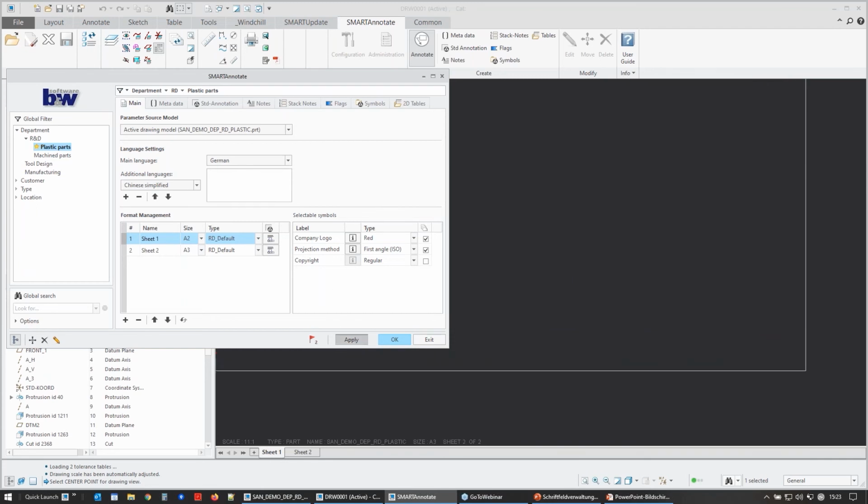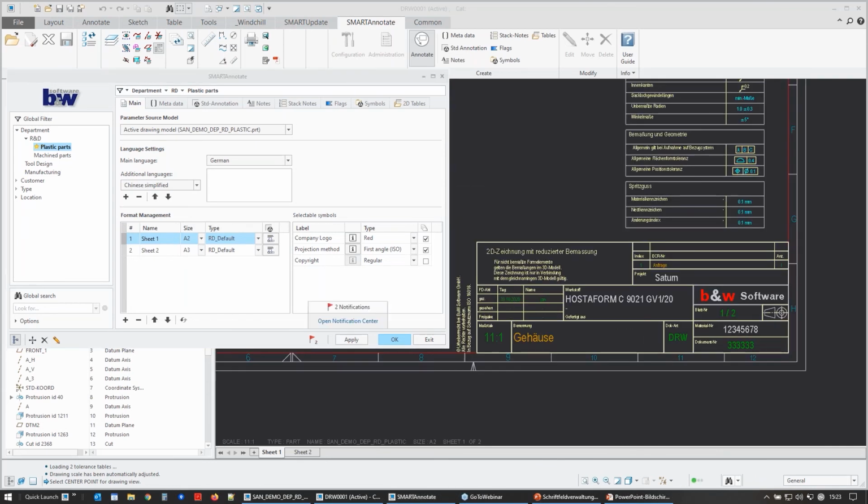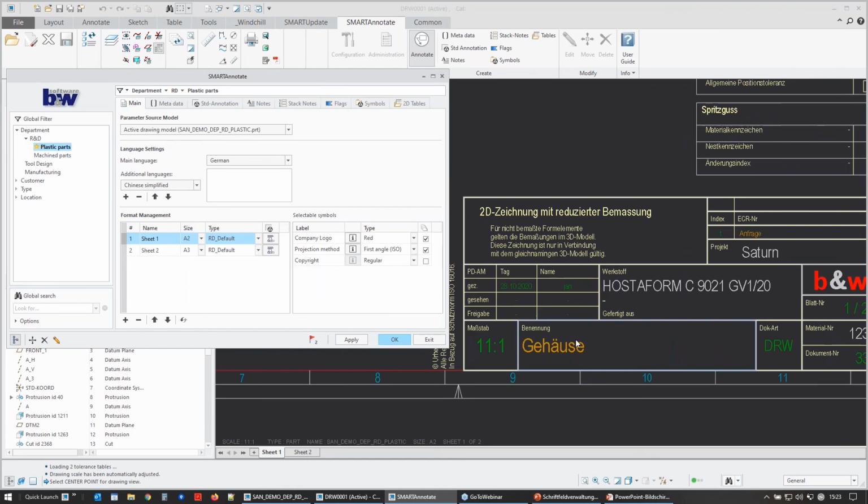Just apply it. The format and the notes block will be modified. And if you have a look here, even the name of my article has changed.